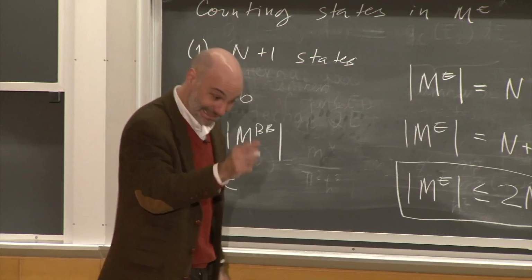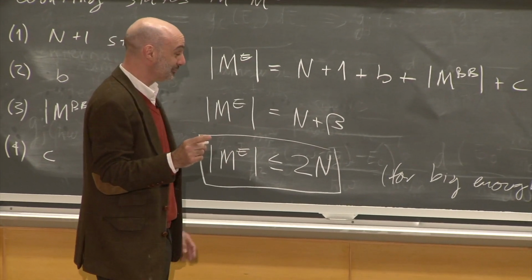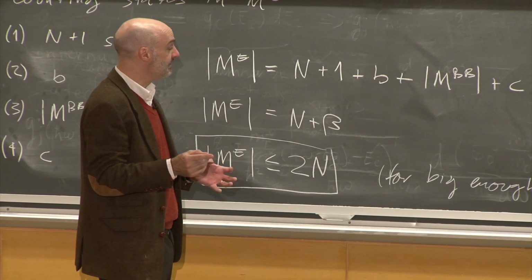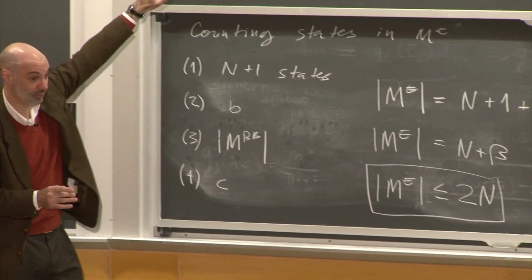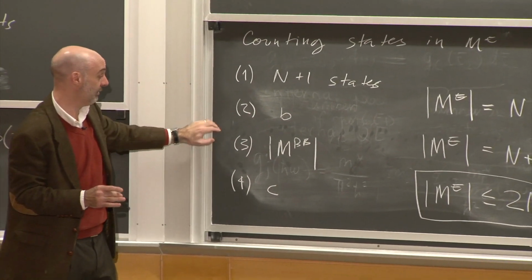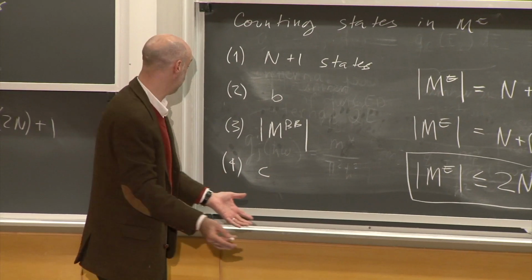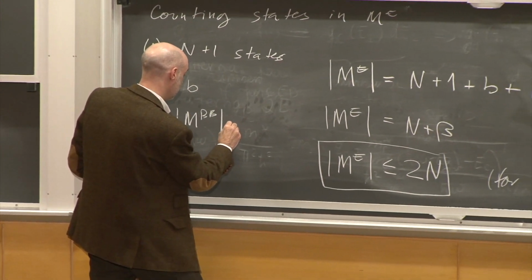Here's my next question. How do you guarantee that this beta is less than n? I know you said for big enough n, but it's kind of weird to me. Yes, that is the weirdest aspect of the proof. It feels a little bit circular. Yeah. So this would be the way to do it non-circularly. Let's suppose, with the assumptions of the proof, that there really is the busy beaver machine. So it's there, and it has a certain number of states. So just take that number, and I'm going to call it, say, m.